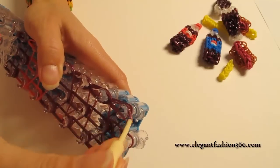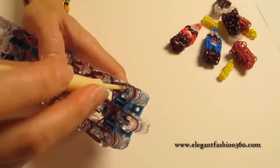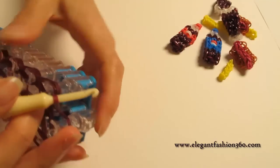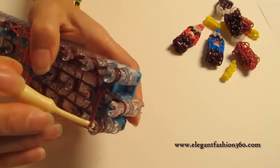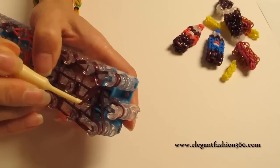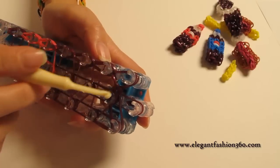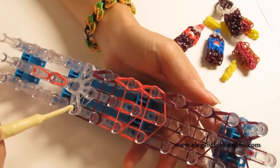And when you come to the end here, we're gonna look for these two bands. And the same, grab the bottom two and be careful. There's a tension here. We can release the tension first and slowly grab it and hook it to the second to the last on the center here. From here to here. Now we're gonna repeat this step and do it on your right.